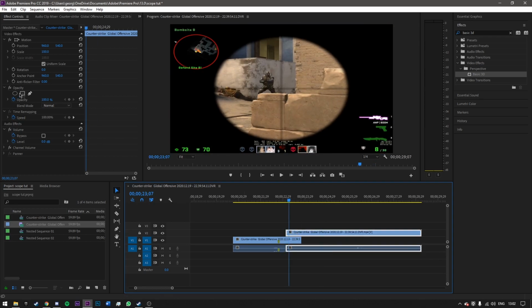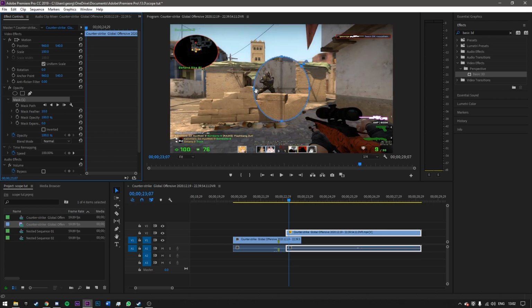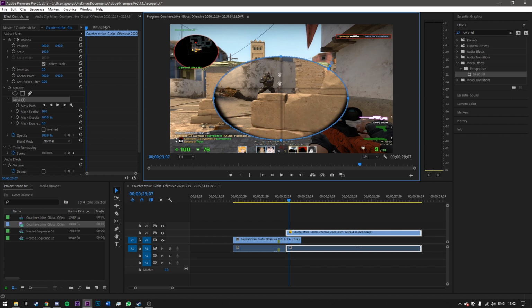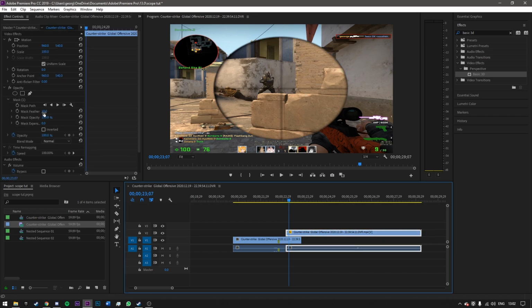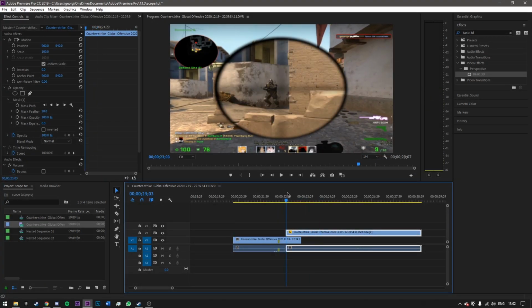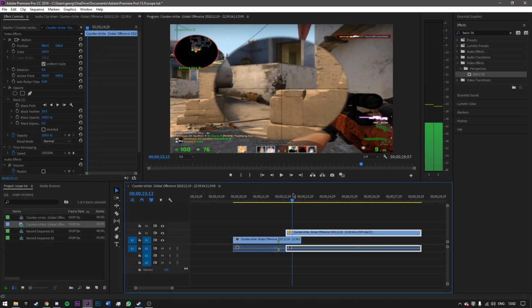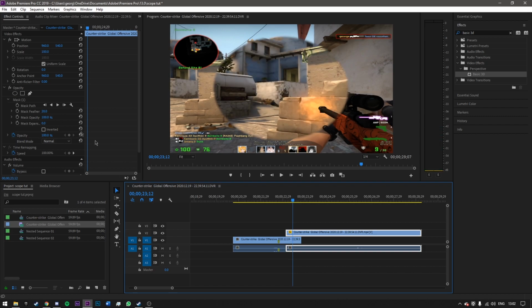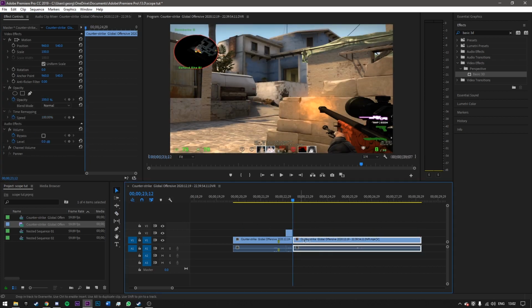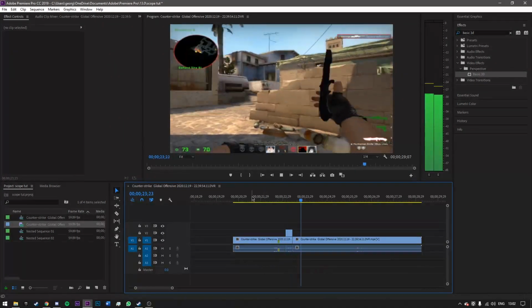And what we're going to do is we're going to grab our mask tool again, and we're going to mask out the scope again, like so. And now you'll see that, let me turn up the mask a little bit. You'll see that our scope comes on the screen, but we don't want the mask to stay there after we've killed him. So the second I shoot, I want the mask to stop. So I'm going to cut it. I'm going to select this one. I'm going to delete the mask, and I'm going to bring this down. Okay. So now I've got this.